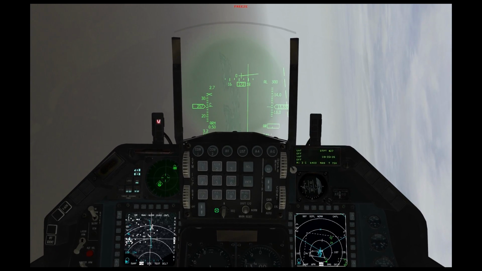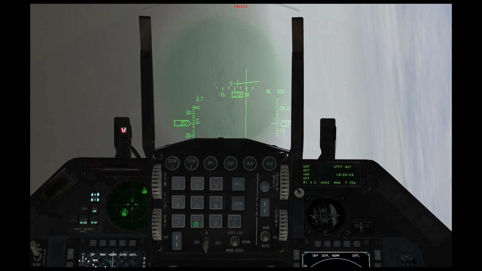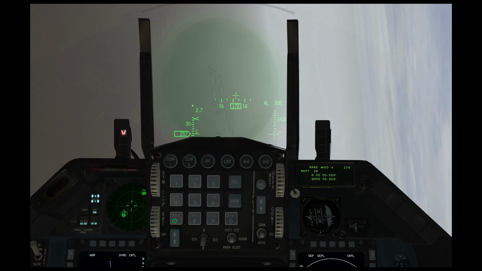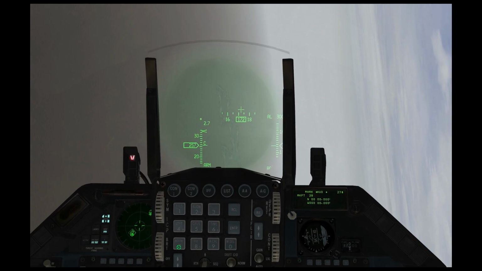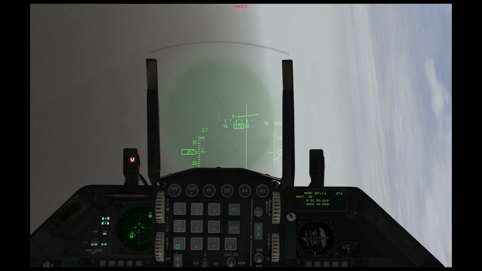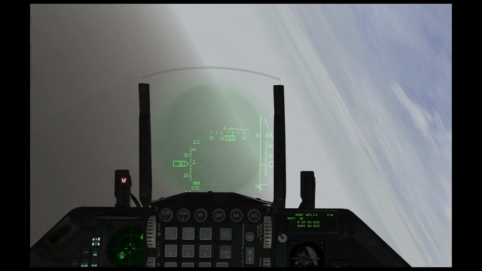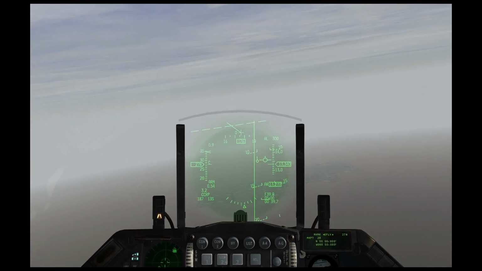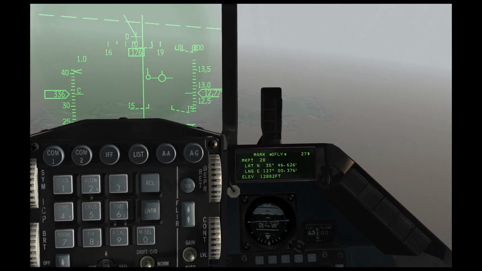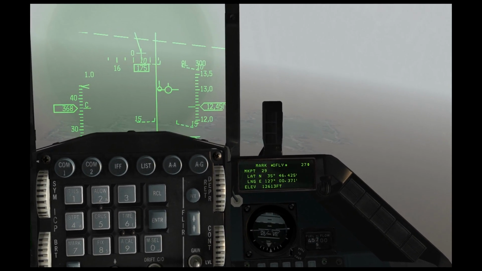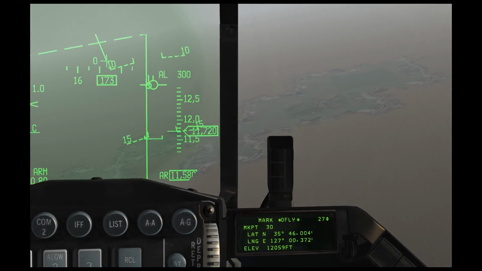Hopefully, and again, you don't have to use the FCR as your center of interest. One really useful way is just to put it on O-fly, which means overfly, okay? Put it on overfly, then fly over whatever you want to bomb, and then when you're over it, just press TMS up, okay? And you can keep pressing TMS up. Every time you press it, it's going to create a new mark point, though, so don't spam it too hard.